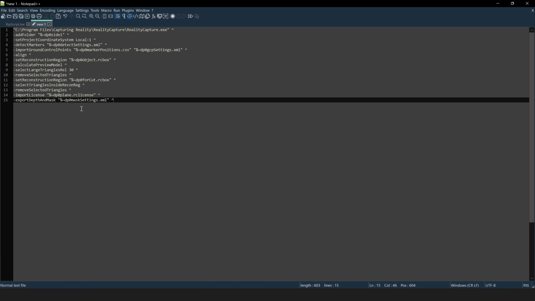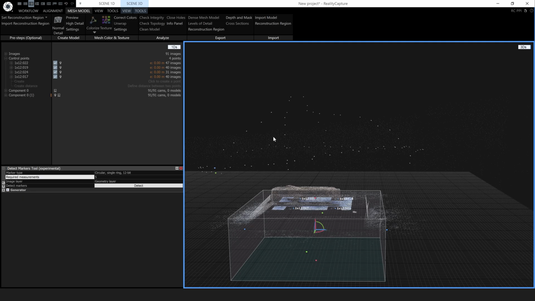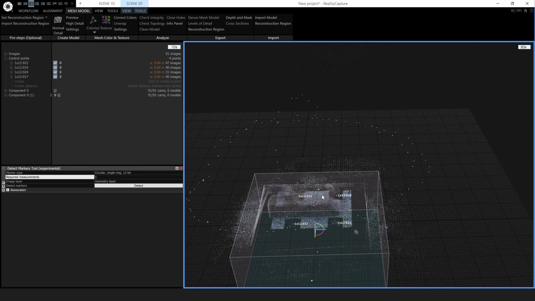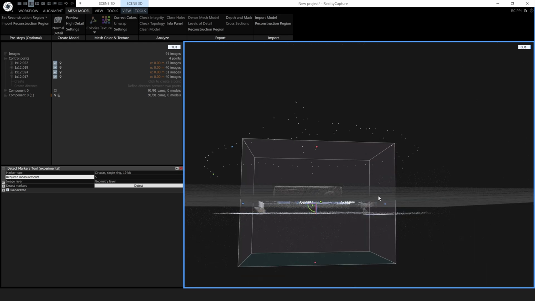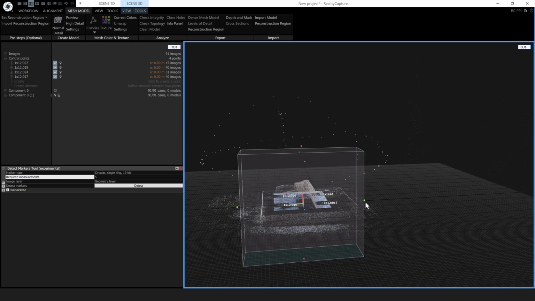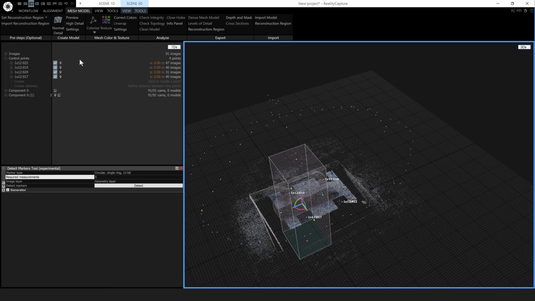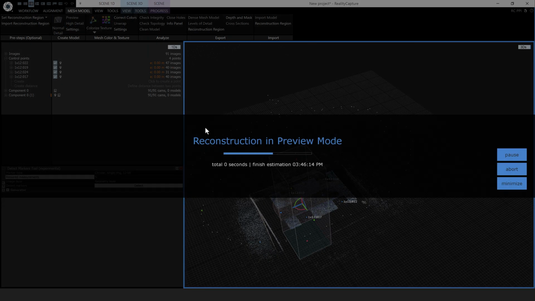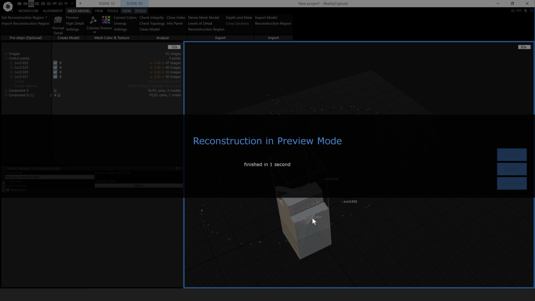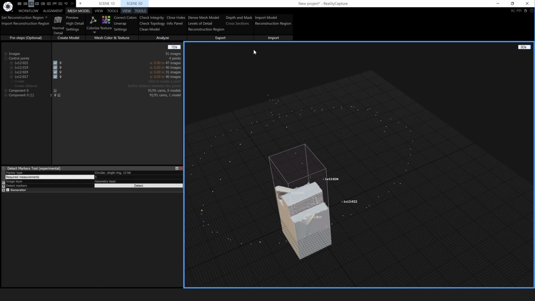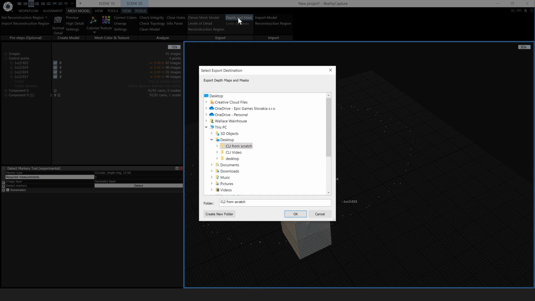and we have a setting for that, which I'm just about to make. There we go in here. So we're going to need a model first. So I'm going to just do a very small reconstruction region because I'm not actually going to export anything. So I'll just do a quick preview model there. Otherwise I won't be able to even go to the export depth of mask. So depth of masks, and pretend we're doing it there.